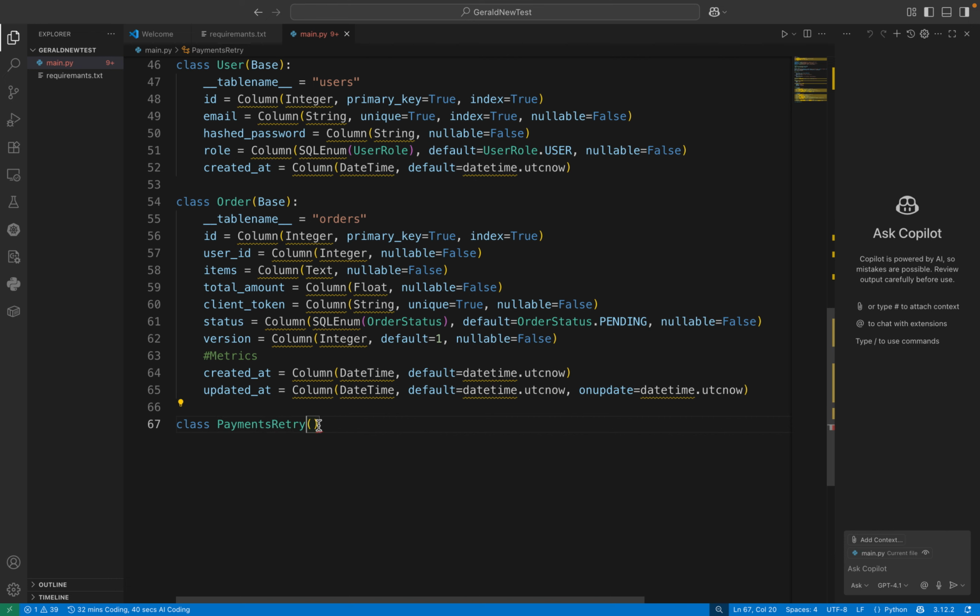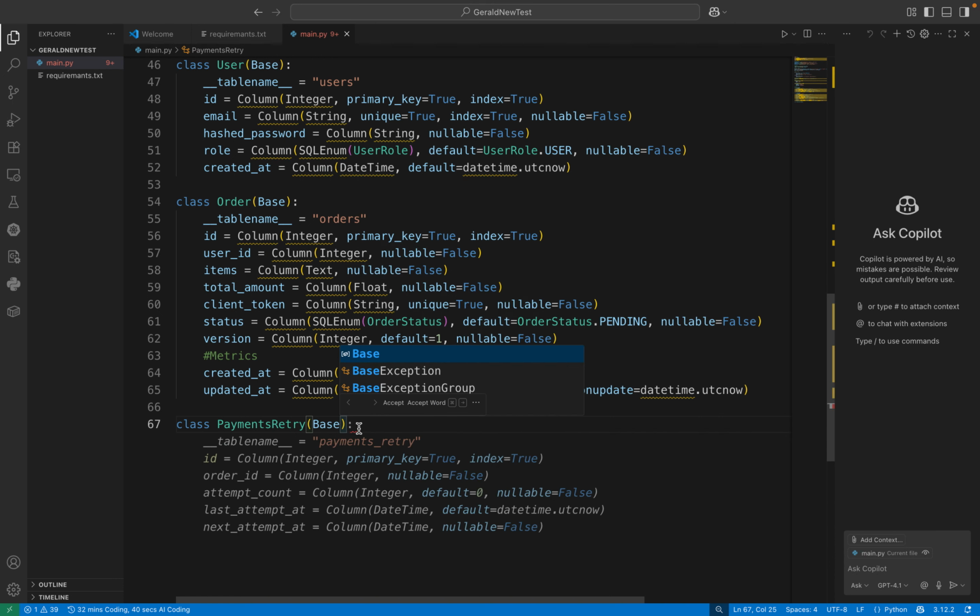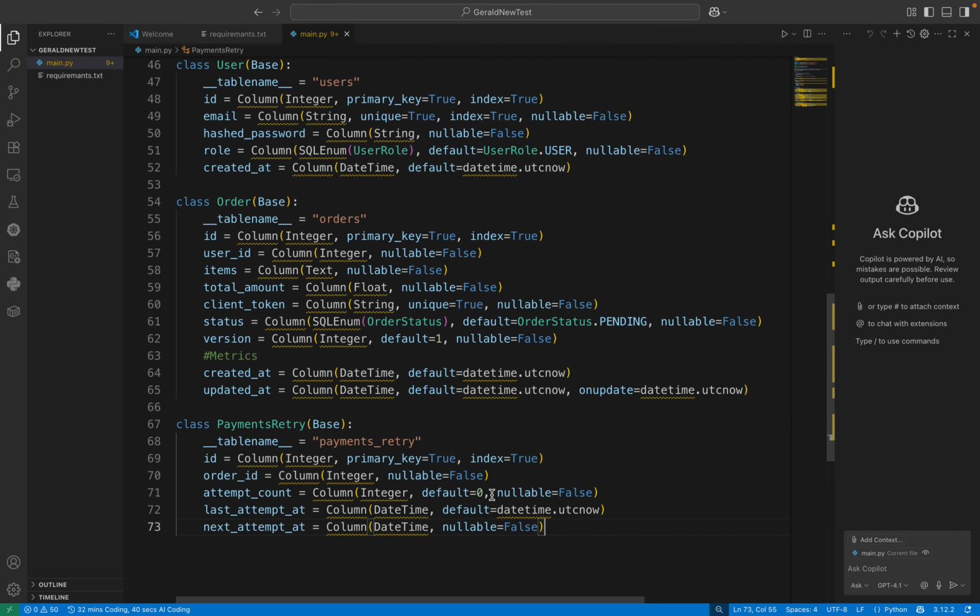Then we have our base. Payment retry, we're going to store retries. Primary key true. The order ID is nullable false. Yes. Attempt count. Order ID. Last attempted. Next attempted.